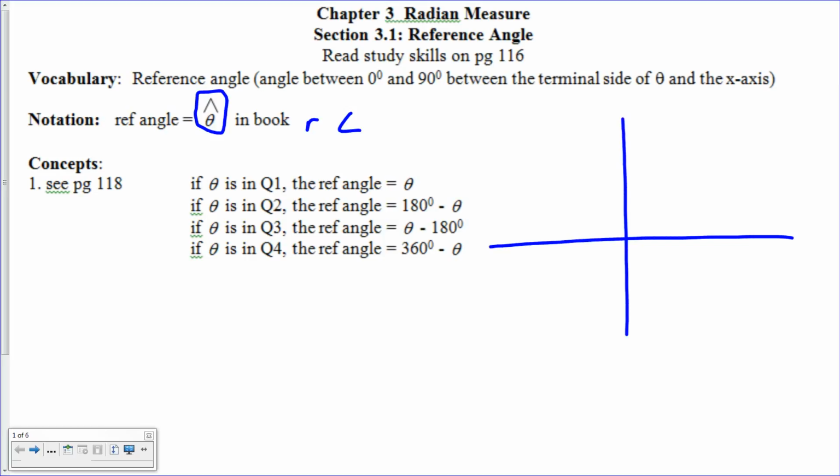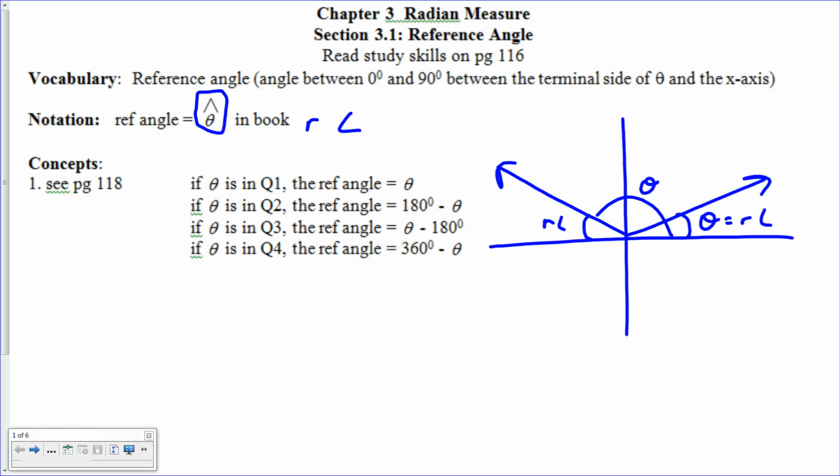The first angle, if I draw this, will be this angle in the first quadrant, and your theta is actually equal to your reference angle. It's the same angle. Again, theta starts at the x-axis and goes around. Your reference angle is always going to be from the terminal side to the x-axis. But then let's go to the second quadrant. And if I were to look at the second quadrant here and think about this angle as it goes around, my theta is going to be here, and this angle right here is going to be my reference angle.